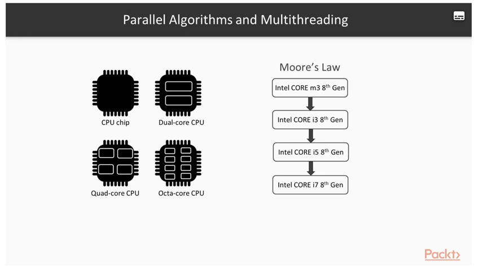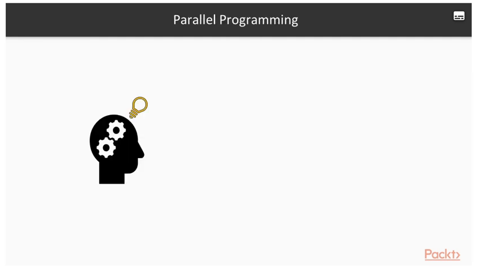Now, however, instead of scaling transistors in order to make processors faster, hardware manufacturers are scaling the transistors in order to add more discrete hardware processing threads to the system. This changes the way we should think about software. In order to take advantage of modern systems, we need to redesign and rewrite our algorithms to work in parallel.